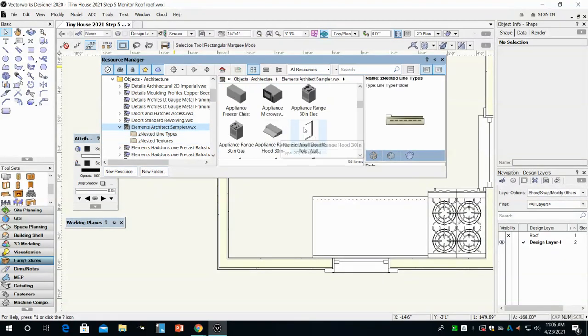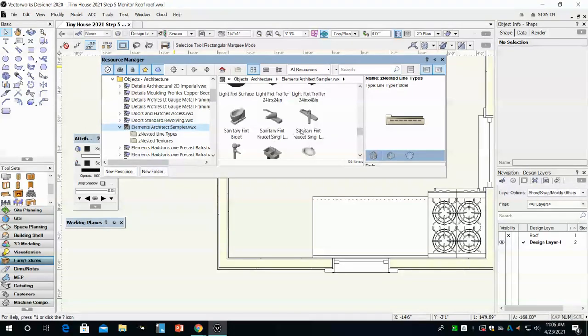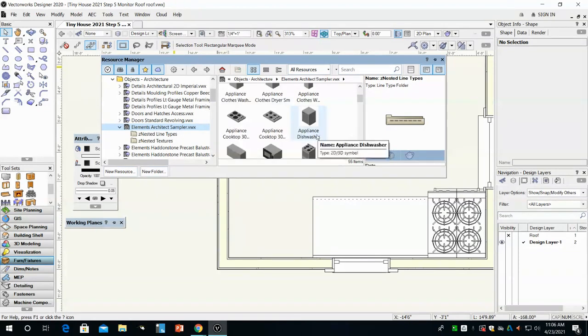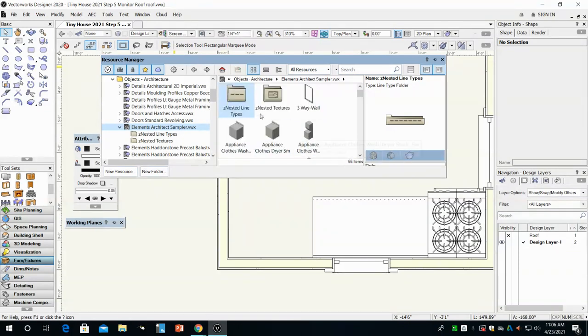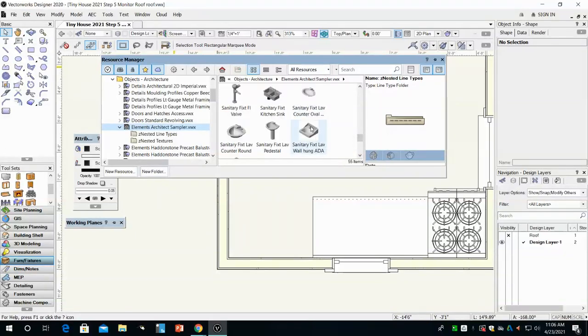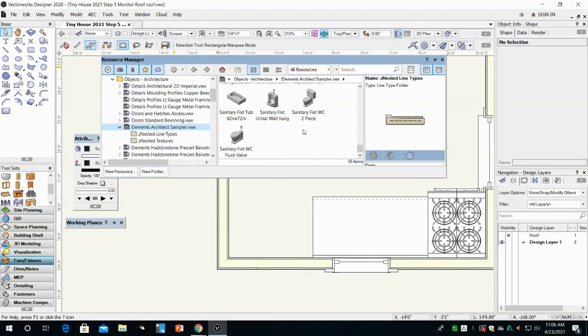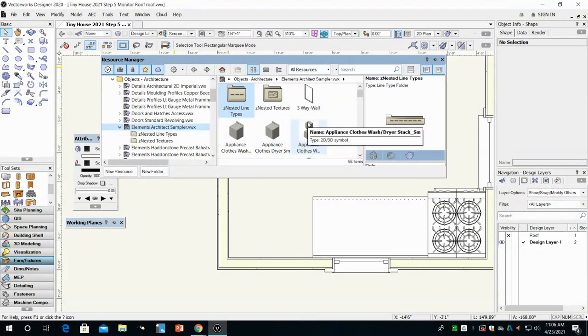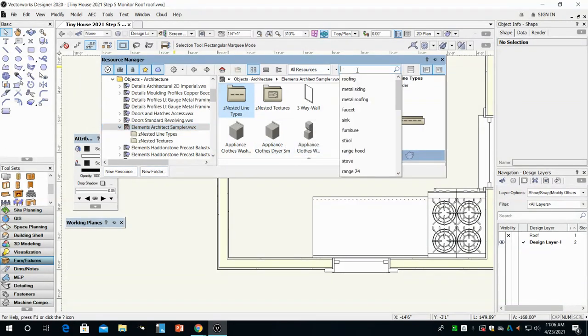I don't see it down there. Let's do an appliance search.